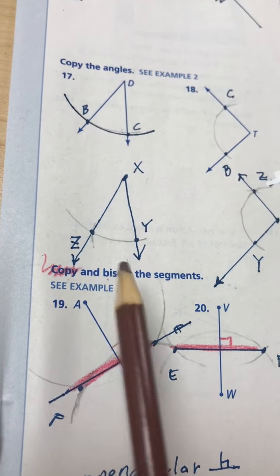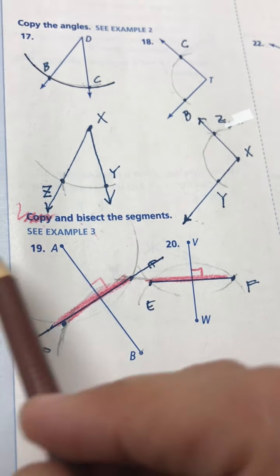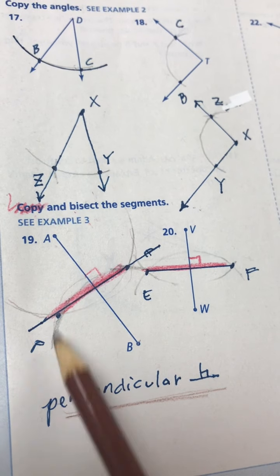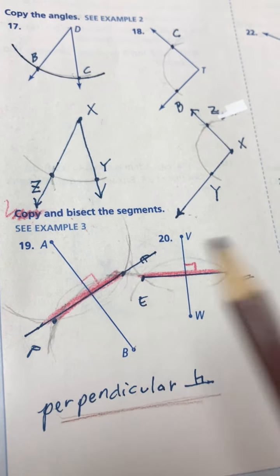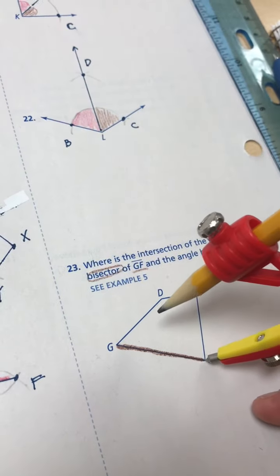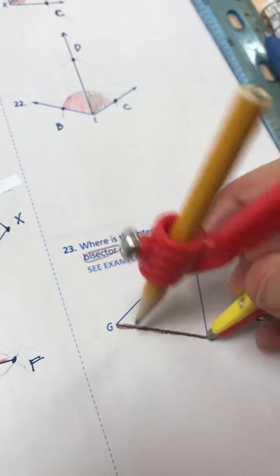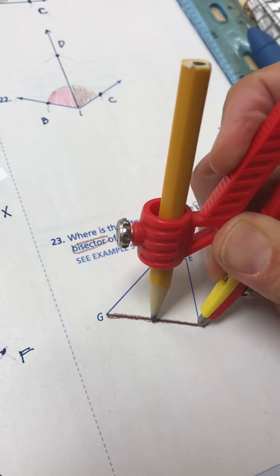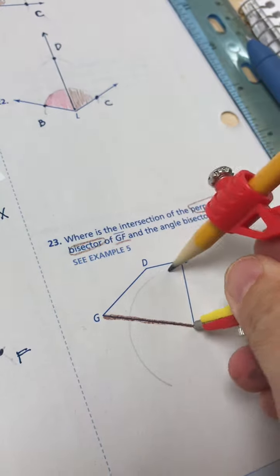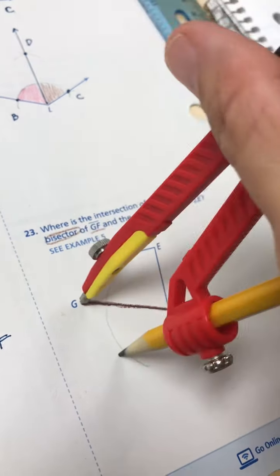And when I bisect a line, that's all I had to do, bisect that line. So it looks like all I need to do is make an arc from one end, make an arc from the other end, and connect where those lines meet. So that's what I'm going to do here. Now the one tip was I got to make sure it's open at least half. So some kids like to open it half and then squeak it open a little bit more. Okay, so we make an arc, and then on the other end, we make an arc.